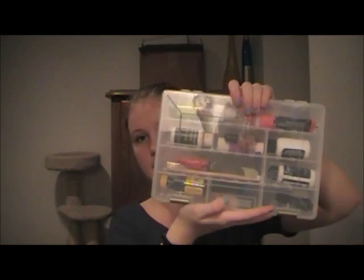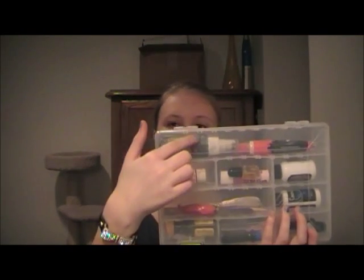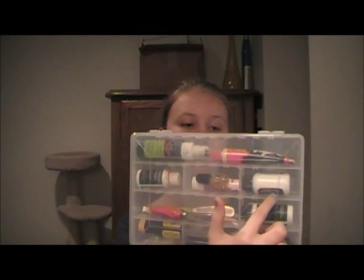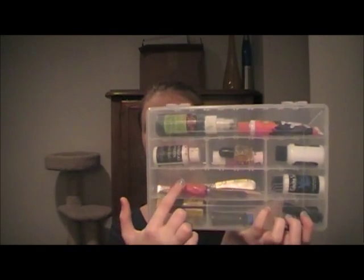Okay, so now on to this box here. I'm gonna go from the top. Actually, no, I'm gonna go top, down, across, down. Down again, across, and do this container last because I go into depth with that one. Or kind of into depth compared to the rest. Let me see if I can actually open this. This is the one that my dad got me.